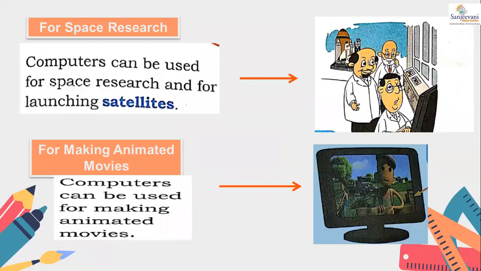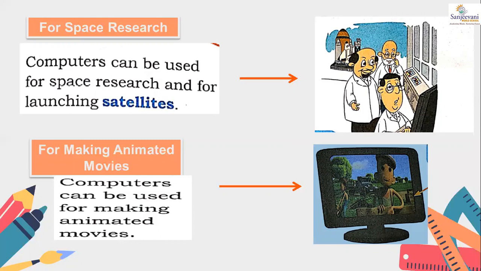The next, computers are used for space research. Computers can be used for space research and for launching satellites. When the satellite is going to launch, what time it will reach the space, how much fuel it will need, all the information is stored in a computer. And while designing it, also computers are used.